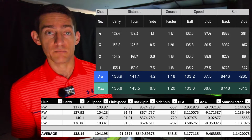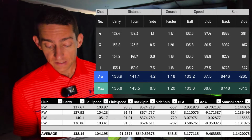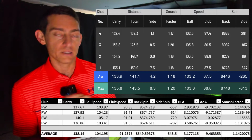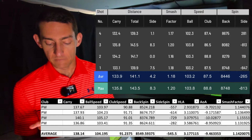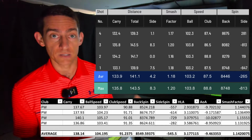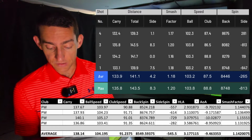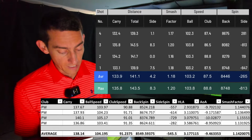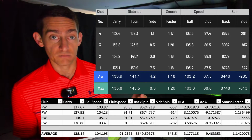The Uneekor Eye Mini is roughly 1 mile an hour slower with those pitching wedges than the Foresight. How did that play out? What did that change? Looking at the carry distances, they're going to be using different algorithms for carry distance. The Foresight here is using the GS Pro software, which is based off a GC Quad, so it's essentially going to be the same as what the Foresight would read. For carry distances, we had 138 yards for the GC3 and 134 yards for the Uneekor Eye Mini. So 4 yards in it, really, as a difference.